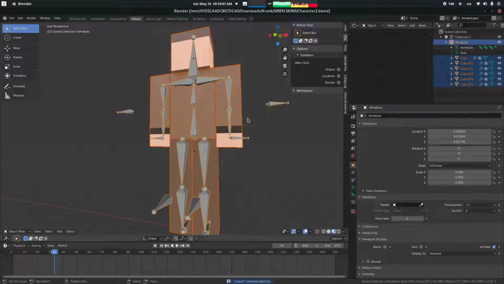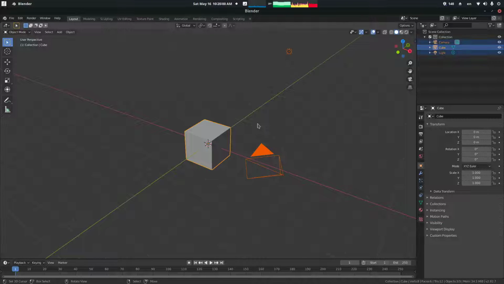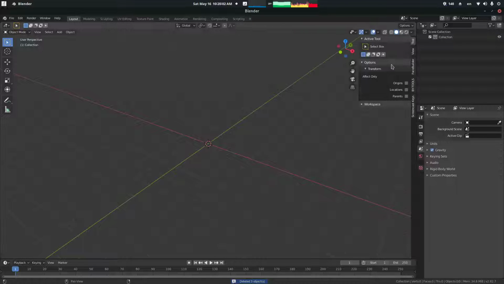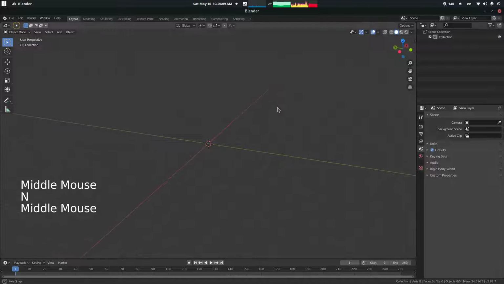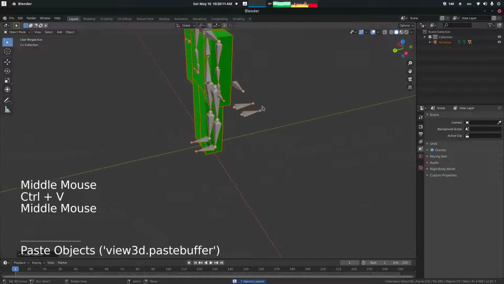So what you're going to do is open it. It's already going to have everything selected, so you just hit Control C to copy, or if you're on Mac, Command C. Please note that Mac shortcuts are slightly different, so if something doesn't work, you're just going to have to look it up. So Control N, New General Project, A, X, delete. Turn back on screencast keys, even though it says it's on. So now we just paste this back in, and there we go.